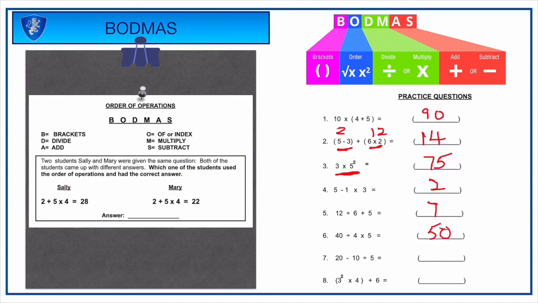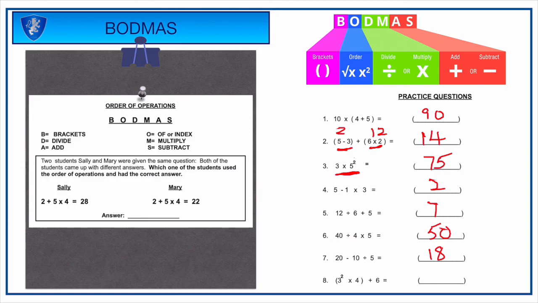Right, and this next question is question number 7, and again, a beautiful question, because right at the beginning you have your subtraction sign and you know that you cannot do it first. You need to conform to the BODMAS operation, the order of operations, and in number 7 you would really divide. There's a divide sign there, so you divide your 10 by 5 and you get 2. So what we're going to do is 20 take away 2 is 18, and the answer is 18 here. I should go through this again and again, and try to understand this.